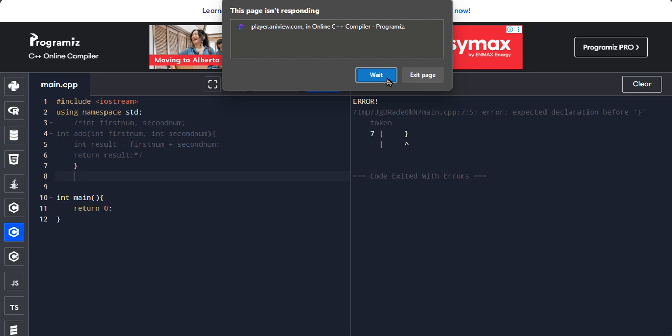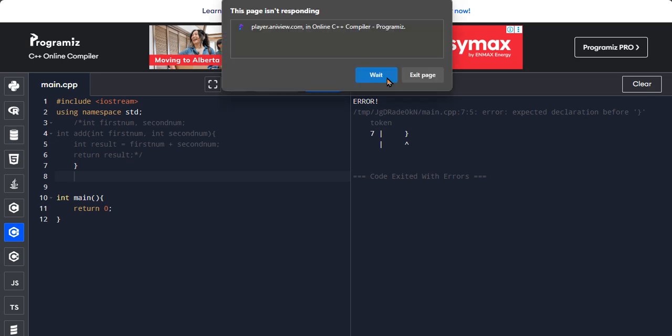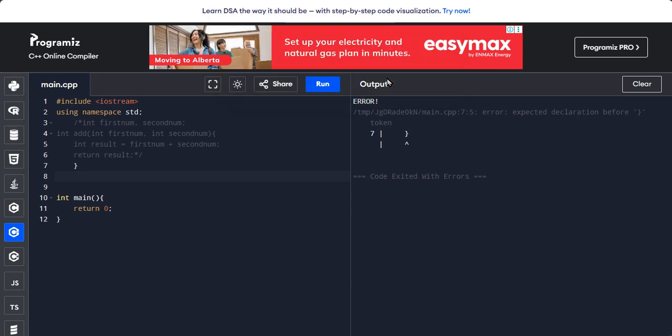A function in C++ can be overloaded in three ways. You can do it by having different numbers of parameters, or by having different types of parameters, or by having both different numbers and types of parameters combined.